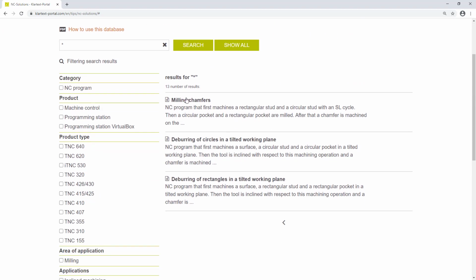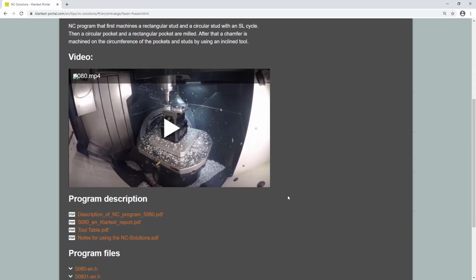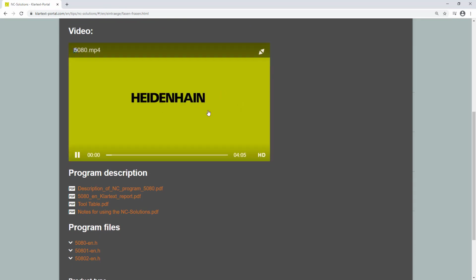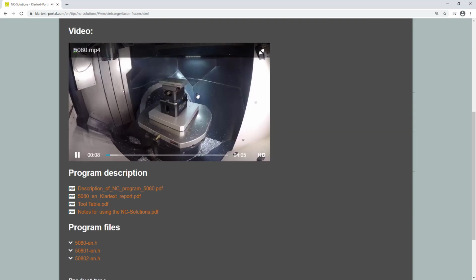For example, when you want to do the chamfers on a 5-axis simultaneous machine, there we also have an interesting example, also with a video here, where we can show you the possibilities.